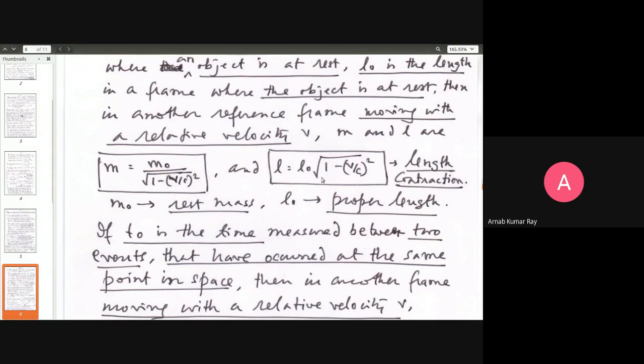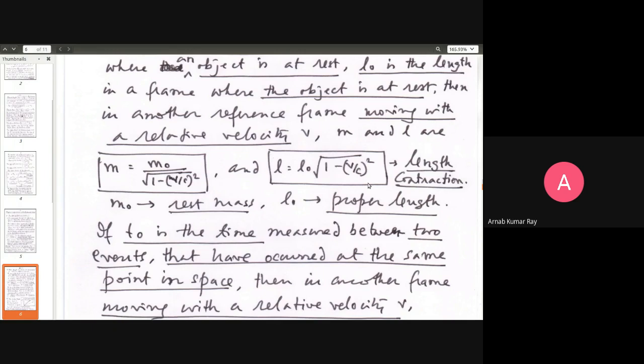And the opposite happens for length. The length will contract. This is the famous formula of length contraction. Length will contract, meaning this ratio will be less than 1. So the square root of a number less than 1 will be an even smaller number, and you're multiplying it with L naught. I'm not getting into the derivation of these formulae because that will require a proper and full understanding of Einstein's special theory of relativity. But I'm just giving you the end results whose implications I expect you to appreciate. So length will be seen to contract.